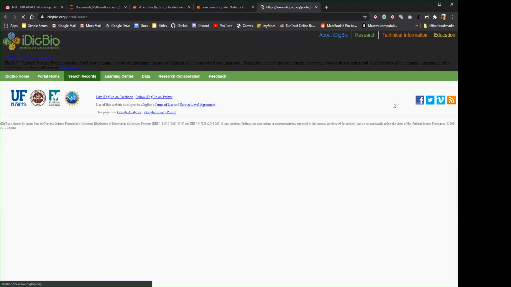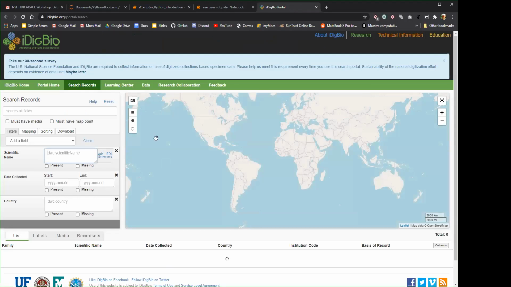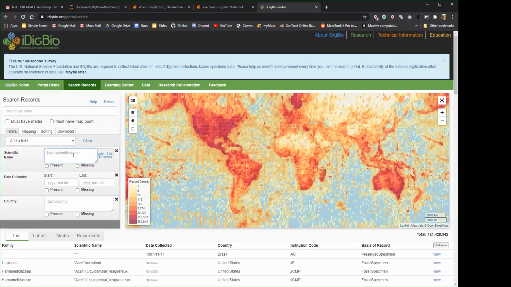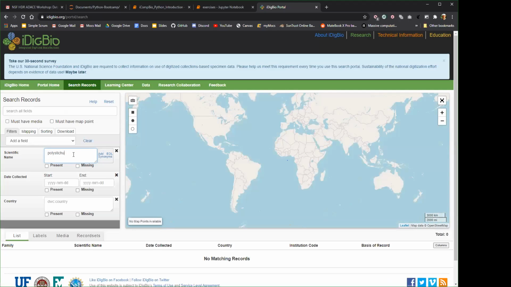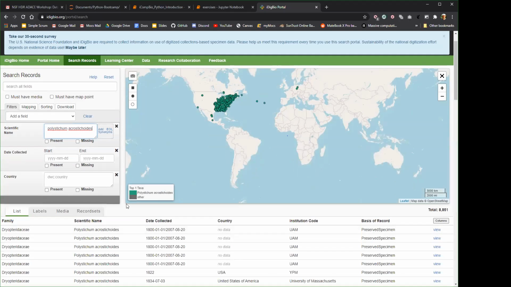If we search the portal, we can take occurrence records of particular plants or animals. For example, I'll search for some random plant like Polystichum crassirhizoma. Hopefully I spelled that correctly.